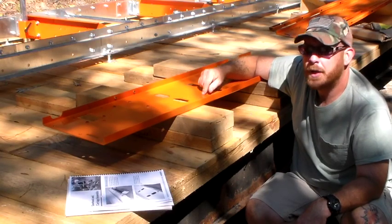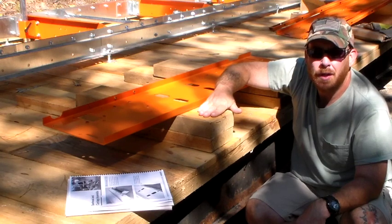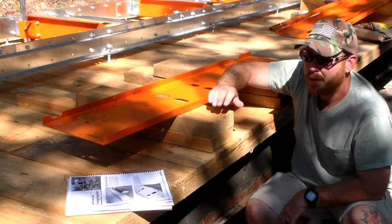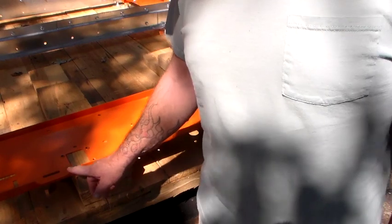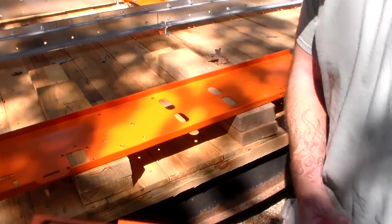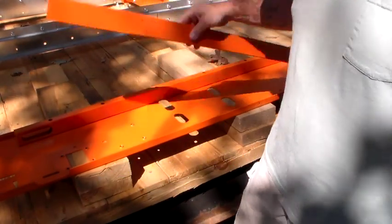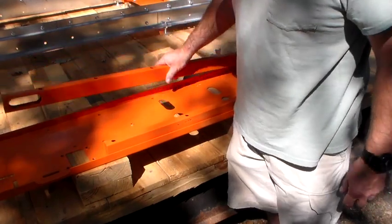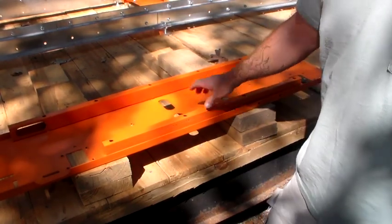This is your lower sawhead panel, and you can tell that by the oval-shaped holes in it. It tells you first off that you need to elevate it about four inches off your platform or whatever you're building this on. We went into our scrap pile and got a couple of 2x6s out of it that were left over from building the deck. The first thing to do once you get it up on your blocks is to make sure you have it oriented correctly, with the cutout shapes facing towards you. Then you take what they're referring to as your front and rear sawhead spacers — you can see there's various hole alignment here — and you just set those there.